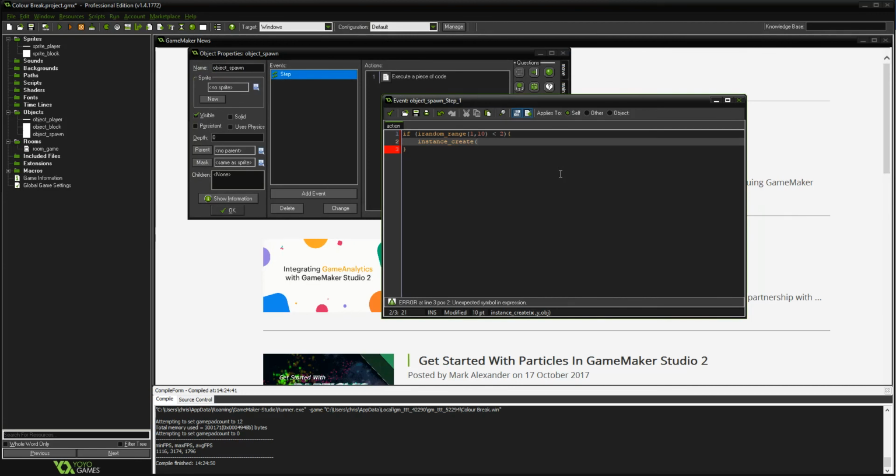Our x value is going to make use of the random range function we used before, so let's start with irandom_range and provide it two numbers to choose between. Now, we could go for 0 and 270, as this is the width of our room, but this means we will occasionally get blocks spawning halfway off the side of the screen.